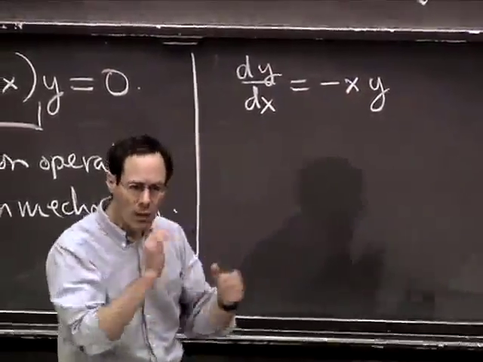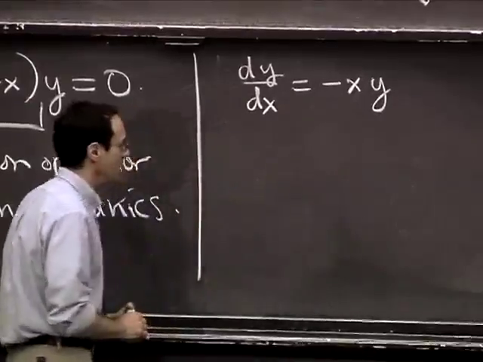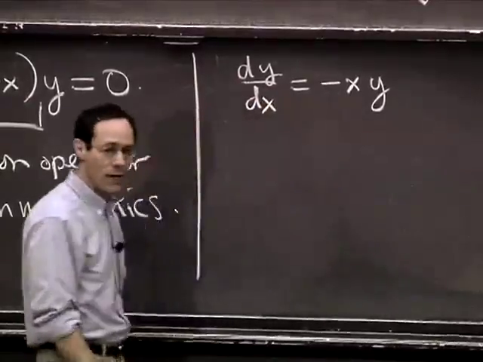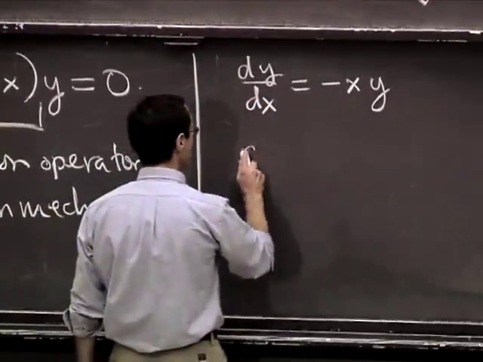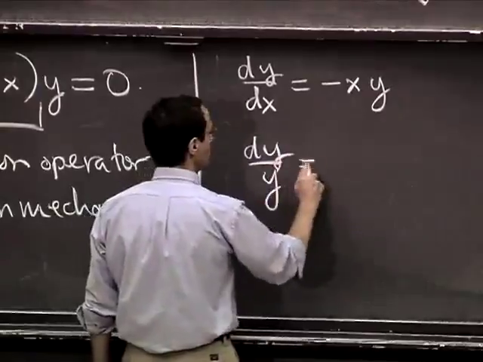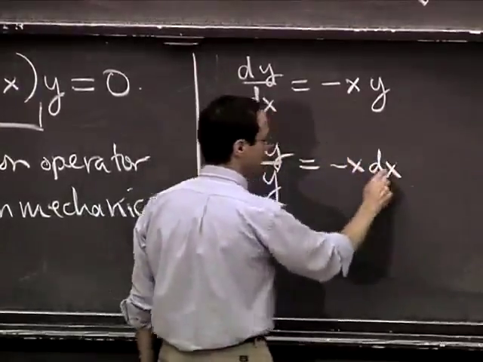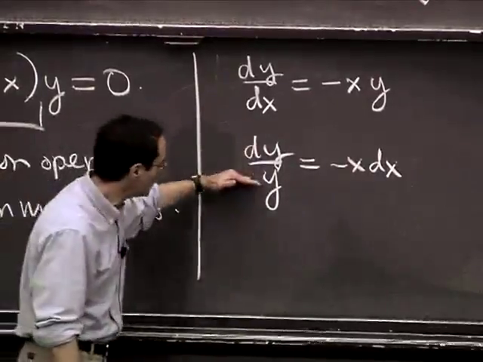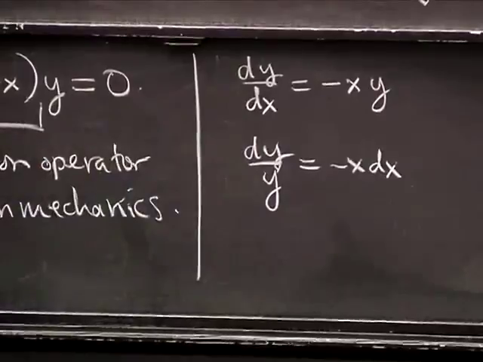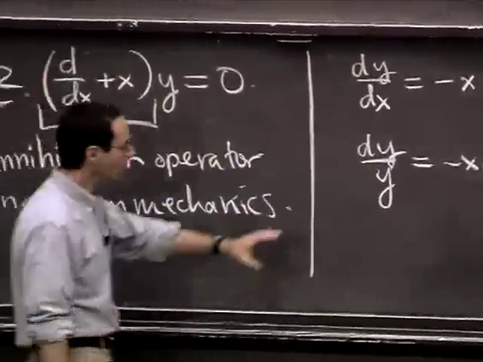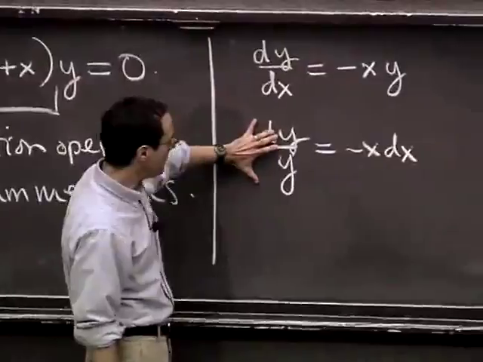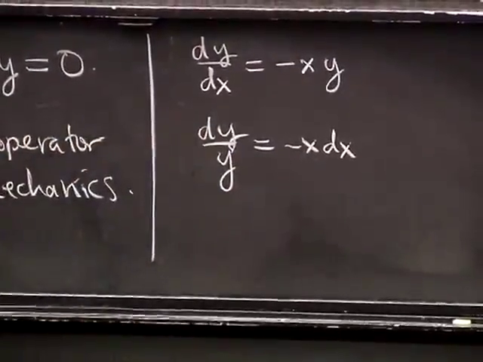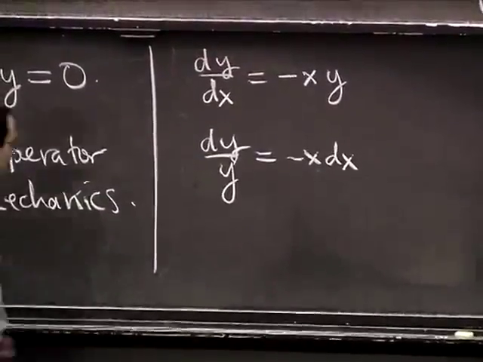But there is a remarkable trick which works very well in this case, which is to use multiplication, to use this idea of differentials that we talked about last time. Namely, we divide by y and multiply by dx. So now we've separated the equation. We've separated out the differentials. And what's going to be important for us is that the left-hand side is expressed solely in terms of y, and the right-hand side is expressed solely in terms of x. And we'll go through this in careful detail.